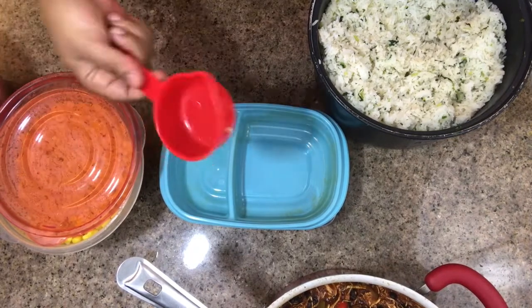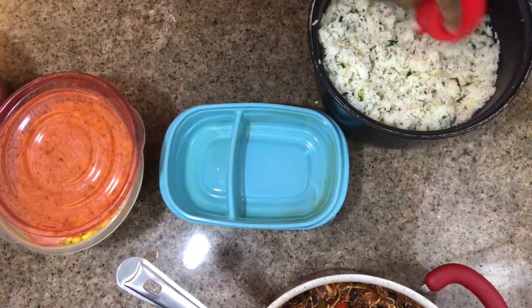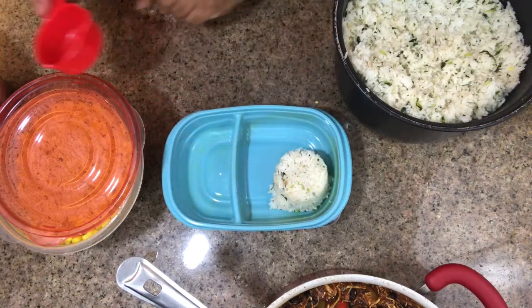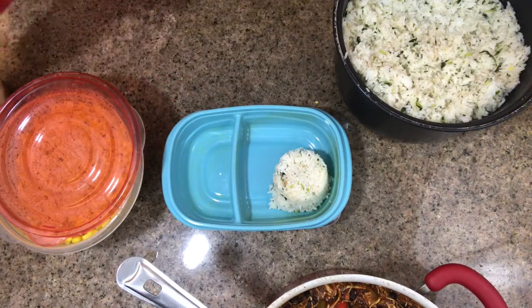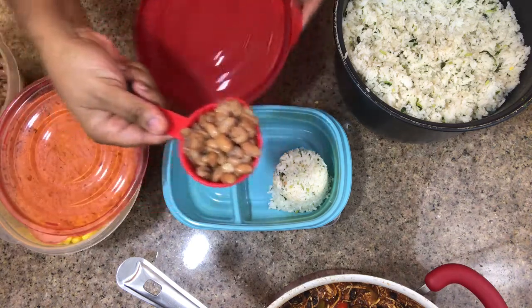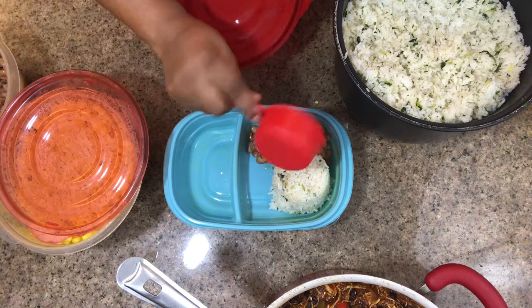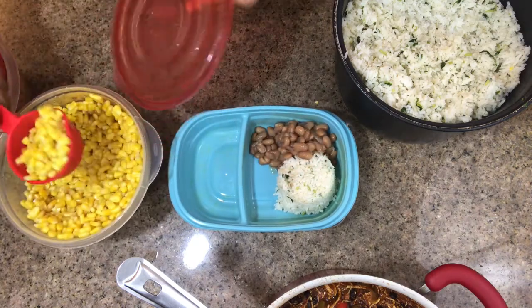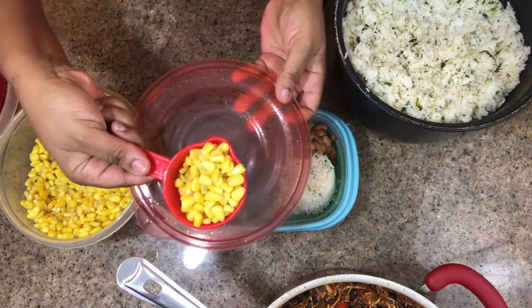Now that everything is finished, I will use my measuring cup and I am going to plate my meal prep containers. I am adding in rice, my pinto beans, my corn, and my shredded chicken with my salsa. All of this food and the whole bowl is 3 smart points on Weight Watchers Blue.